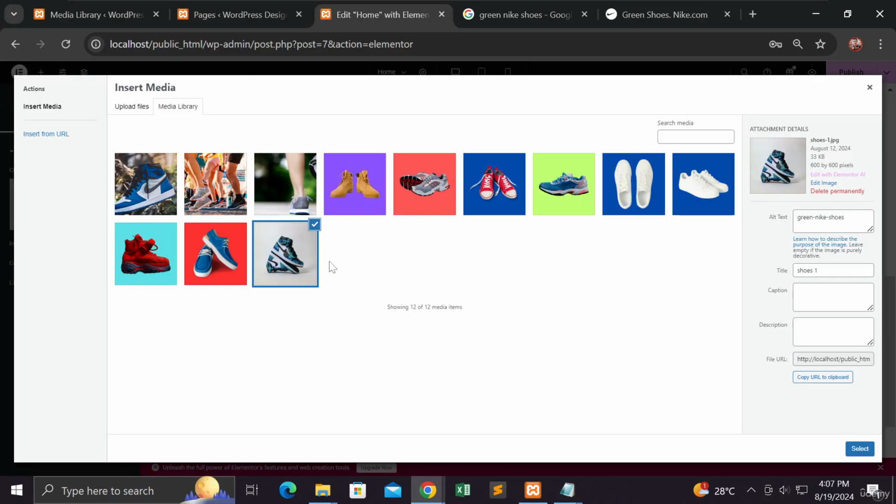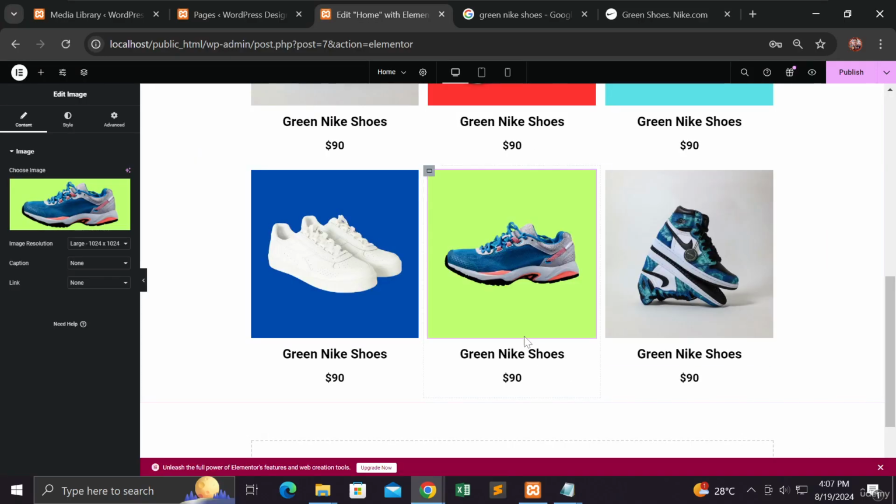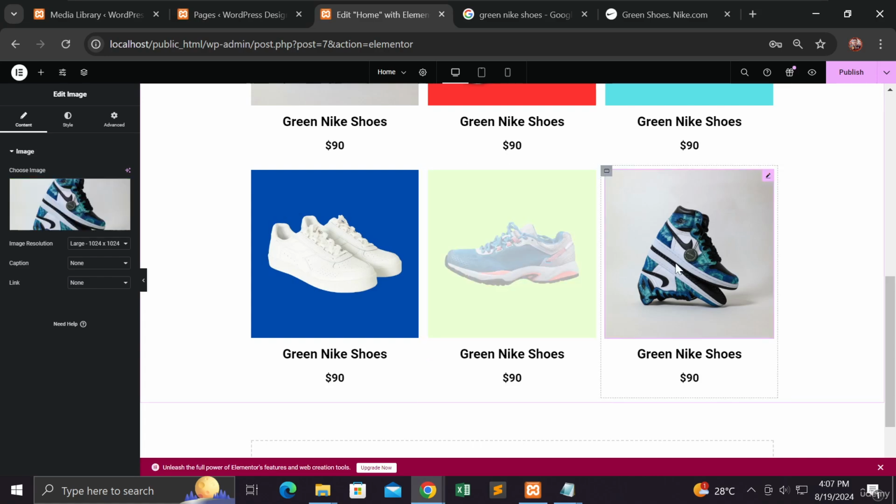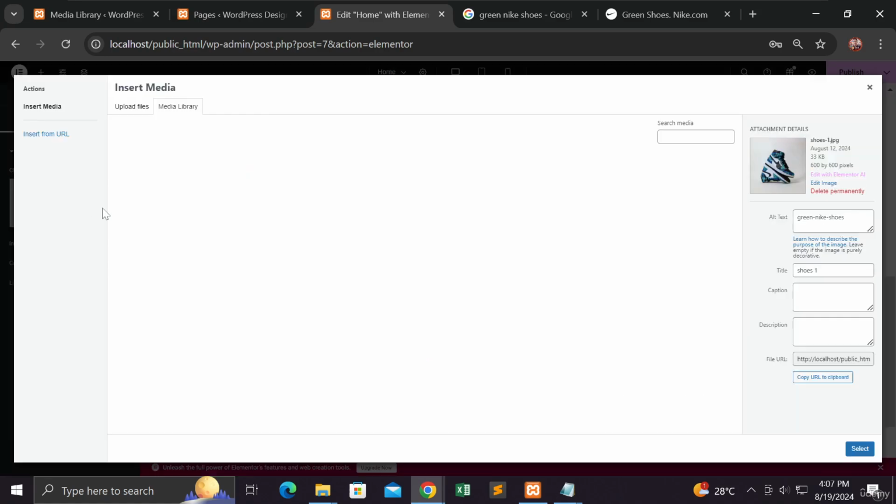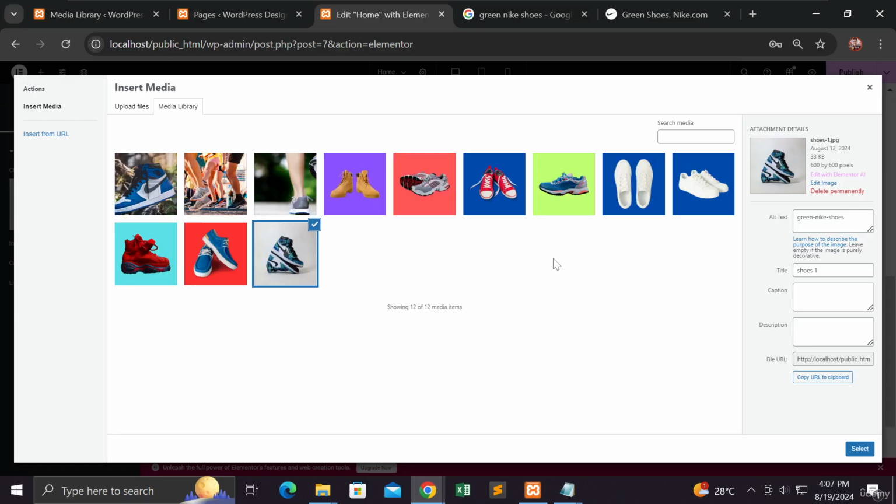Then later I'm going to change the description. Oh, I forgot to put the, so where was I? Right here, I'm going to put the alt text. Red shoe with, what do we call this? With lace.